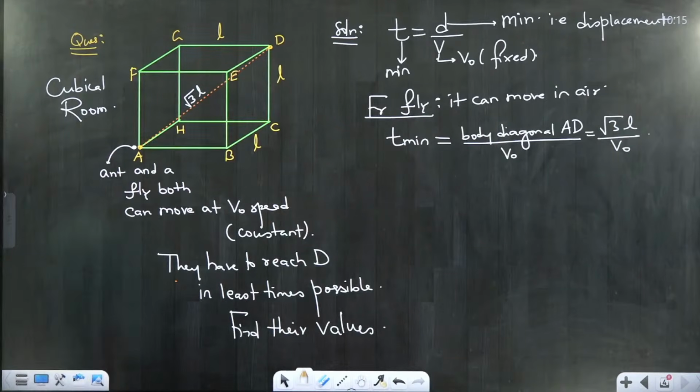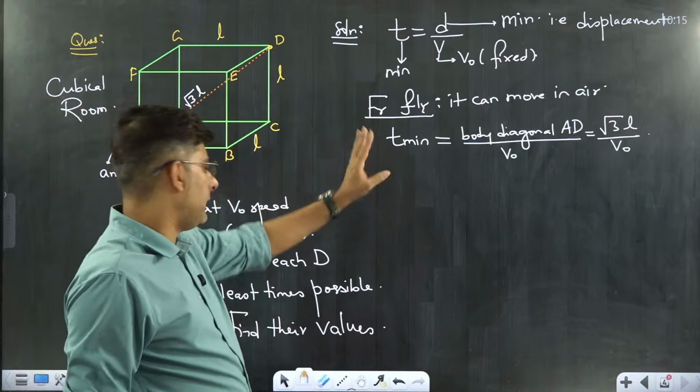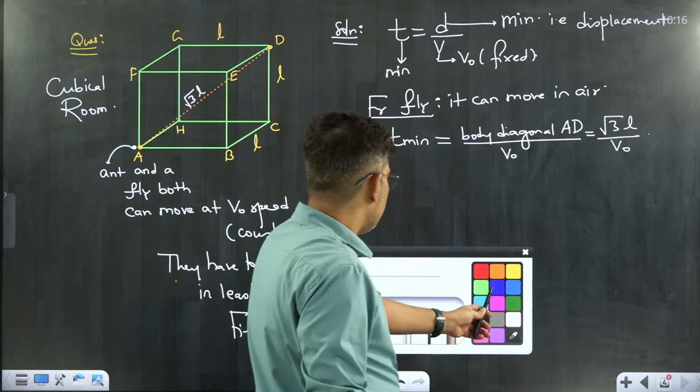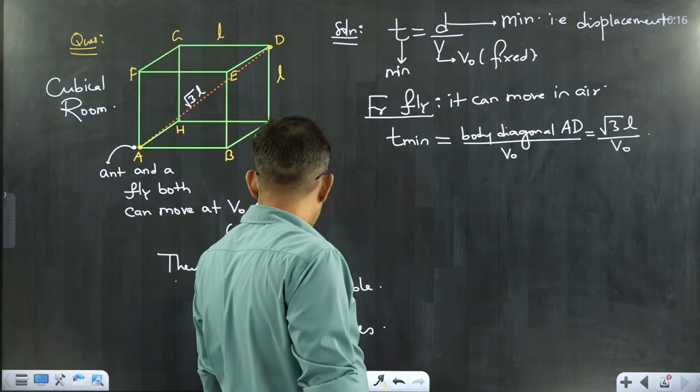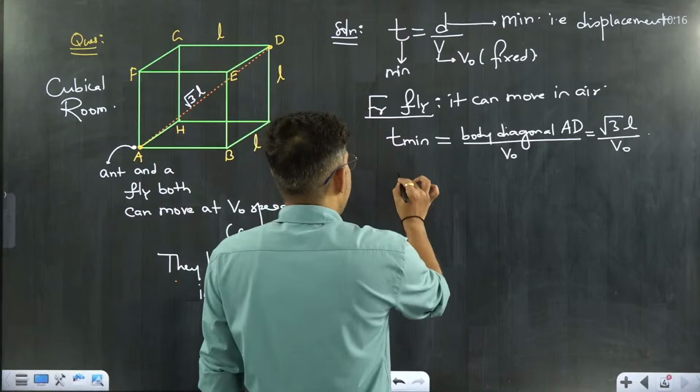But that won't be the case in case of the ant. In case of the ant, okay, Sayyid Fayam gave the correct answer. Others are wrong. So for the fly it is easy. Now even for the ant, there is just a conceptual thing which we have to keep in mind, then the question will become easy.